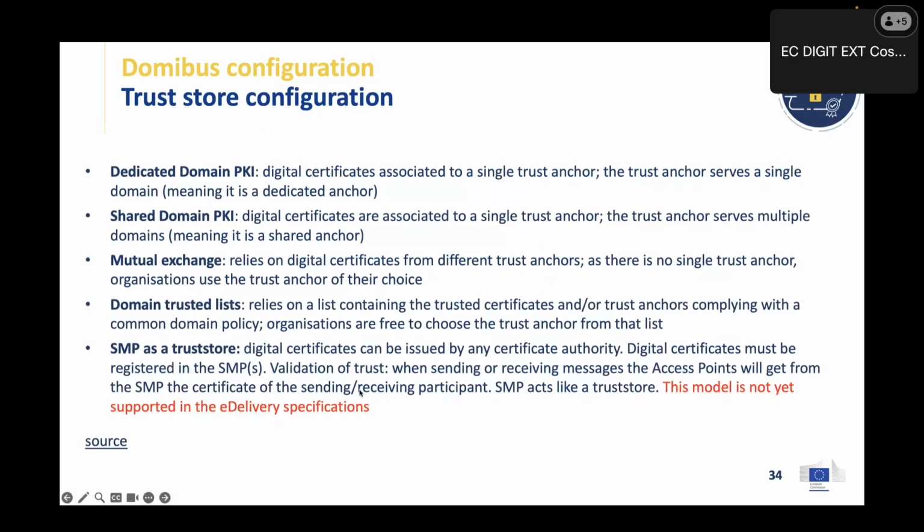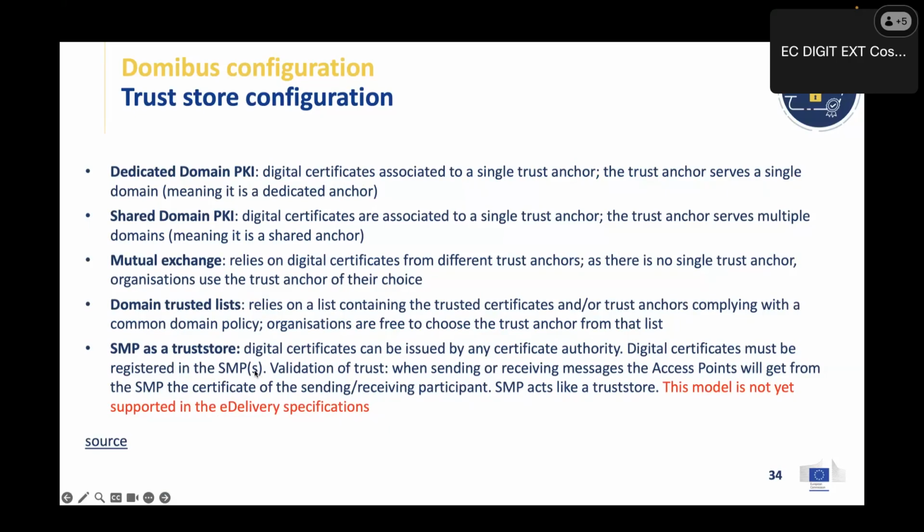Here I want to talk additionally about an improvement or a proposal that we are thinking to implement: to use SMP to act as a trustor. What it means is that the digital certificates can be issued by any certificate authority, and these certificates, of course, must be registered in SMP.